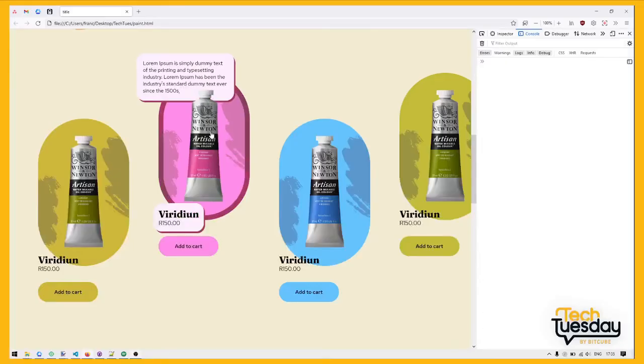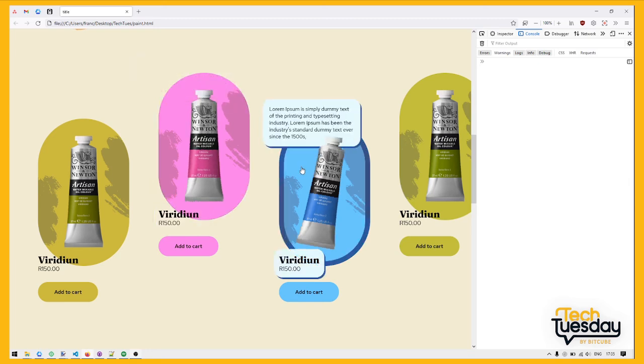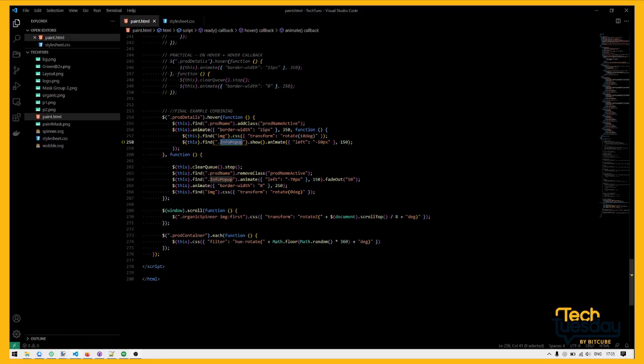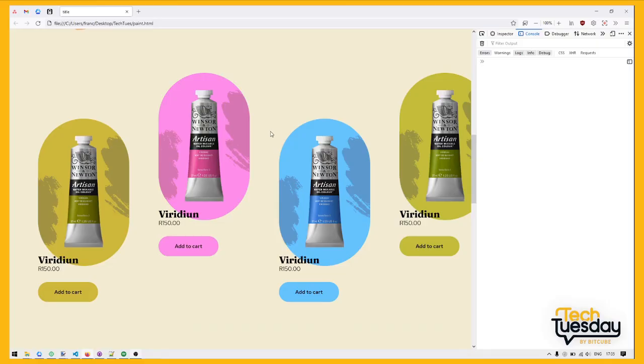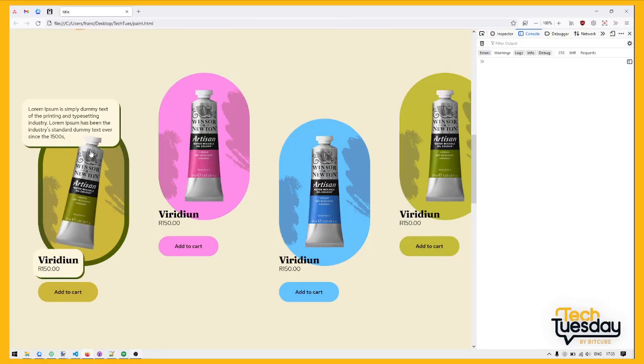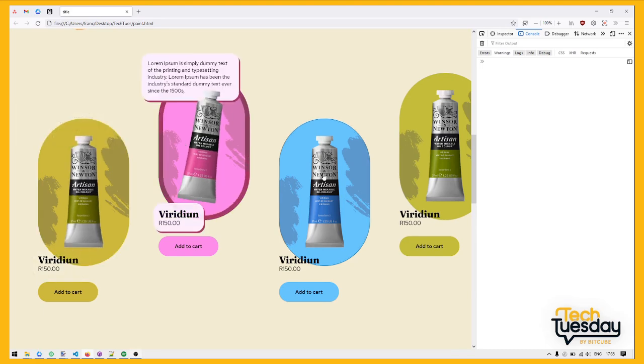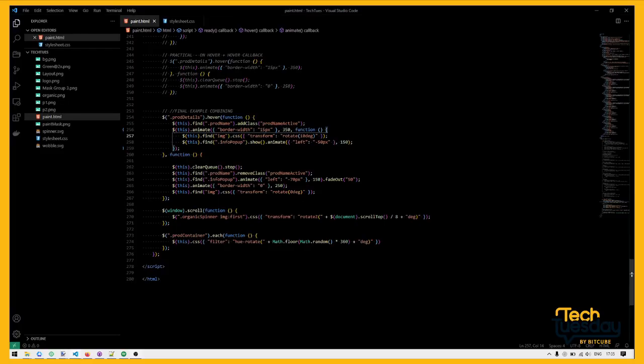This class contains the product details that we'll pull through, giving extra information about our product. And we want to animate this left by 50 pixels over 150 milliseconds. This way, these two will slide in simultaneously. These two commands are not in a queue. CSS will apply by itself, and the animation will start also simultaneously. And this is the intended effect to seem like the paint is pulling out the information section.